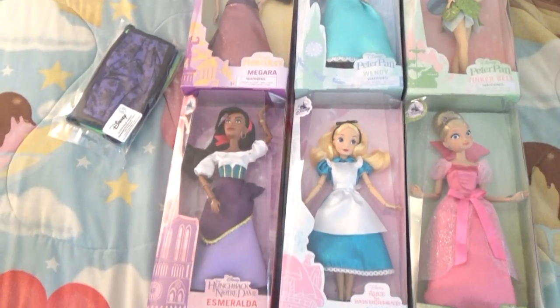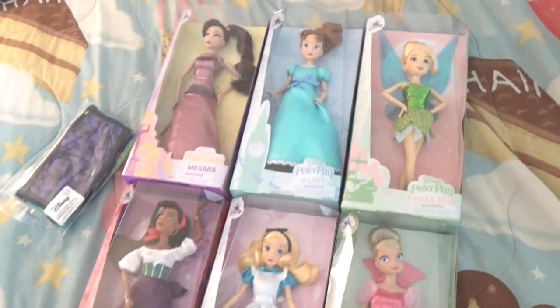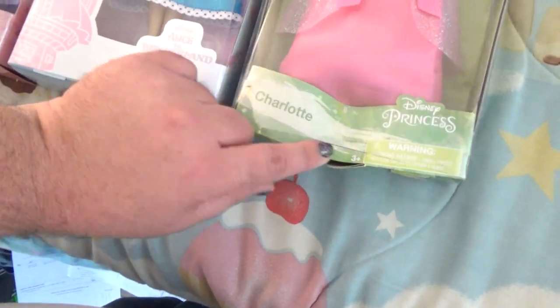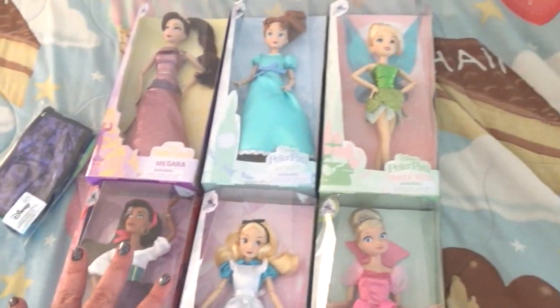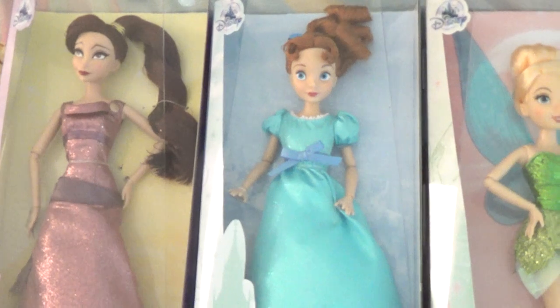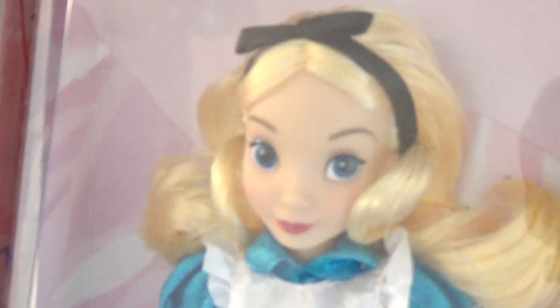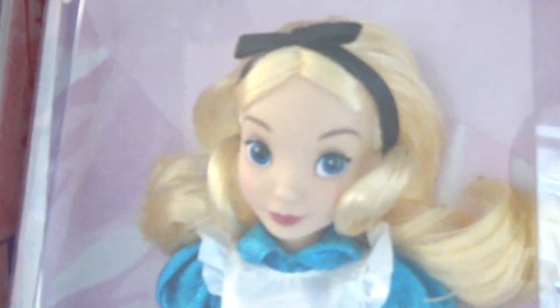Here's everything I got in my order together. The only regret I have about ordering on Shop Disney is that the box was all smashed, and my Tinkerbell box as well as my Charlotte box are kind of damaged. It's okay because I plan on taking these out of the box to review anyway. I would have liked to be able to see all the different options in store and pick the one with the best hair and best face paint. Alice's left eye kind of looks a little red underneath, and Tinkerbell's hair is not the greatest. But overall all of these dolls look amazing and I'm really excited to add them to my collection.